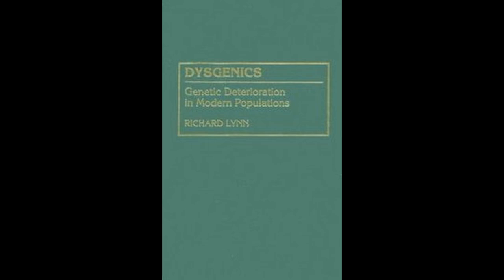A number of hunter-gatherer peoples have evolved into migratory pastoralists and settled agriculturalists. Where this has occurred, they continue to practice polygamy. Pastoralists are nomadic peoples who keep domesticated animals, such as goats and camels, and migrate from place to place to find new pastures for their herds. Their diet consists largely of produce from these herds — mainly cheese, milk, and blood — and from time to time the animals which they slaughter for meat. They often trade their animal products for plant foods obtained from settled agricultural peoples. The first pastoralists appeared in Neolithic times about 10,000 years ago around the shores of the Mediterranean, in the Middle East, Asia, and East Africa.